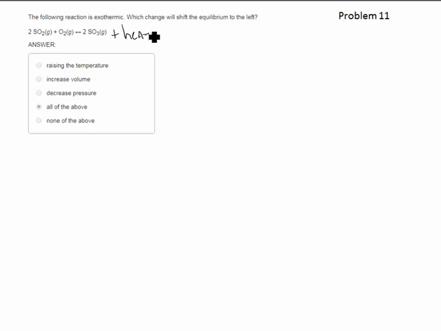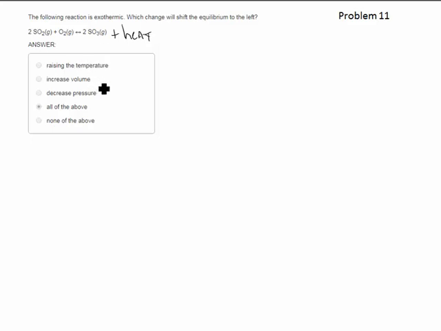And then that rules out the bottom answer, none of the above. And the next answer is all of the above. So we either have one correct answer, we can't have two correct answers, we have to have three correct answers, or one. So let's look at the next one.